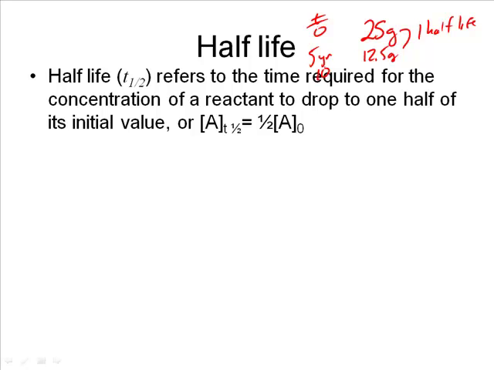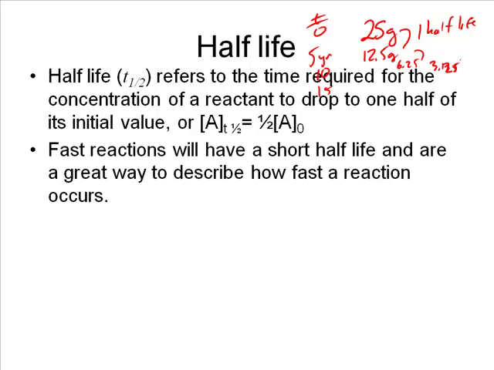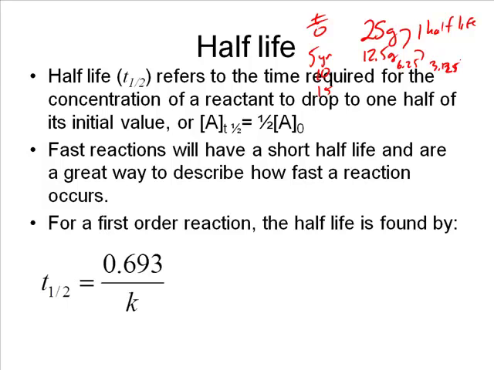And then after 10 years, you're going to lose another half, so you'd be down to 6.25. And then after another half-life, so it'd be 15 years, you'd be down to 3.125, and so forth. So it's the amount of time it takes for half of the reactant to drop in value. So obviously, if a reaction goes quickly, it'll have a short half-life, but they're great ways to describe how fast a reaction occurs. This information is not given on the AP exam, but it is something that you should be familiar with.